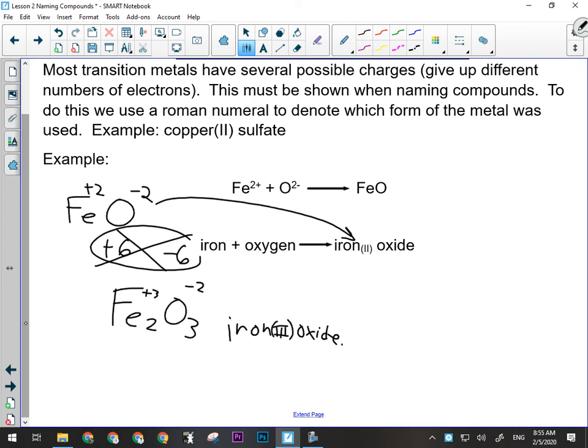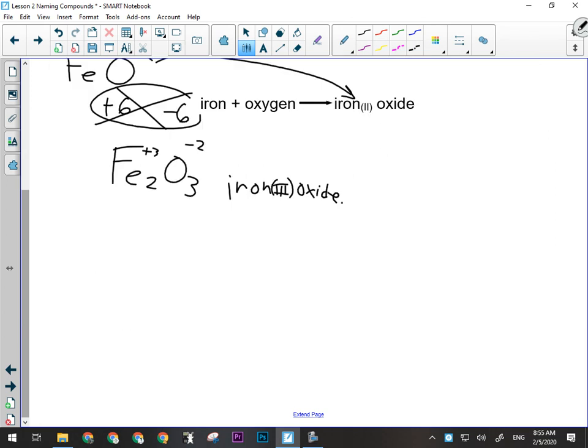So we're looking at things like manganese, chromium, cobalt, iron, nickel, copper. Those are the ones that we would use most commonly. Lead is another one that has more than one possible charge. Tin as well. Those are all fairly common. There's lots of others that also have more than one possible charge, but we rarely use them. The rules still apply the same way, but we don't encounter them as often. So let's see if you guys can name this one.